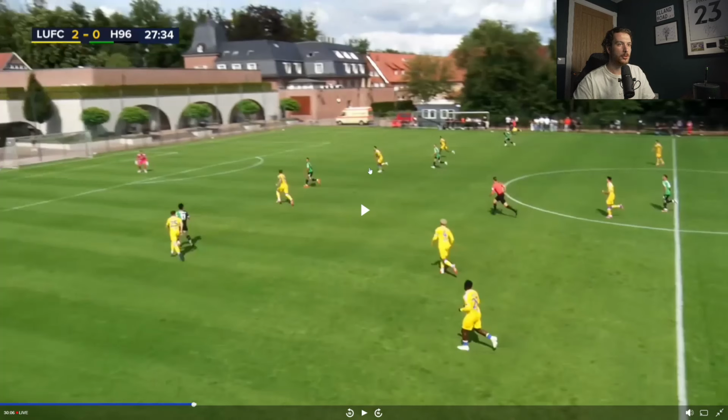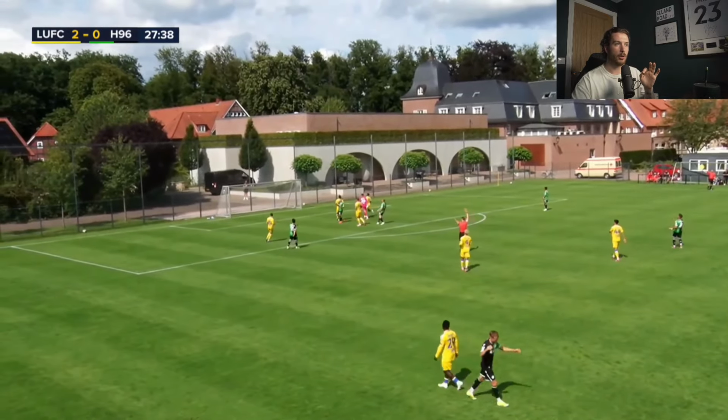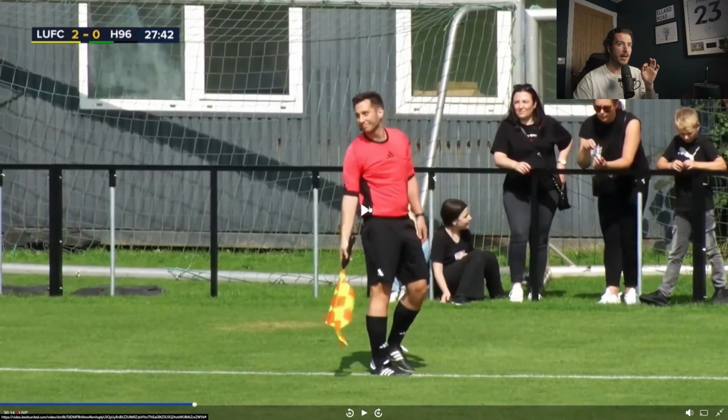One of them's got to talk to each other. That could be the fact that Rodon and Strauch haven't played together for quite a while, but they've got to make sure that they get that right, because instantly he's there ready to chip the ball over the goalkeeper. It's a really good finish, but it was offside. But we've got to be careful of that. We've just scored. You can't be getting sucker punched like that. I know it was offside, but you can't be getting yourself in those situations regardless.